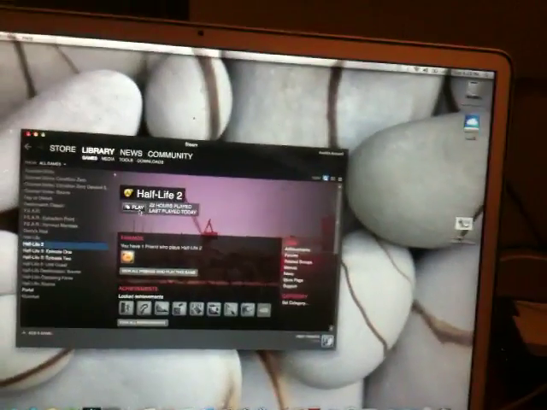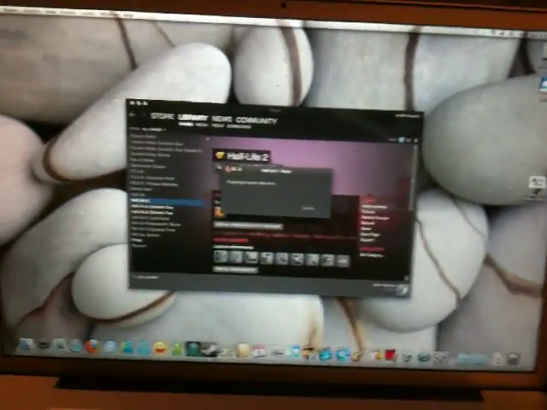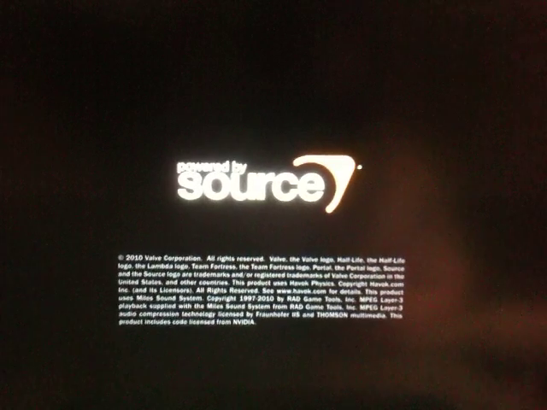Now, how is the performance? Let's take a look. Let's launch Half-Life 2 and watch the intro with the G-Man. He's got a valve in his head. Spinning beach ball of death. Half-Life 2 is lagging, like it always does. Come on. There it goes.